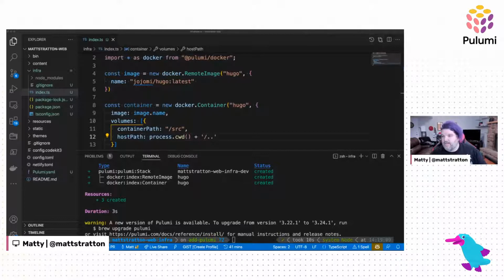Let's say we want to say the command to start the container. Oh, okay, so I think it also wants.